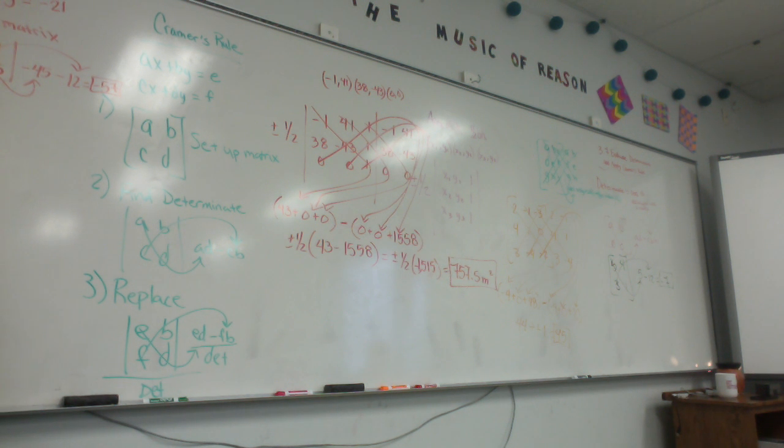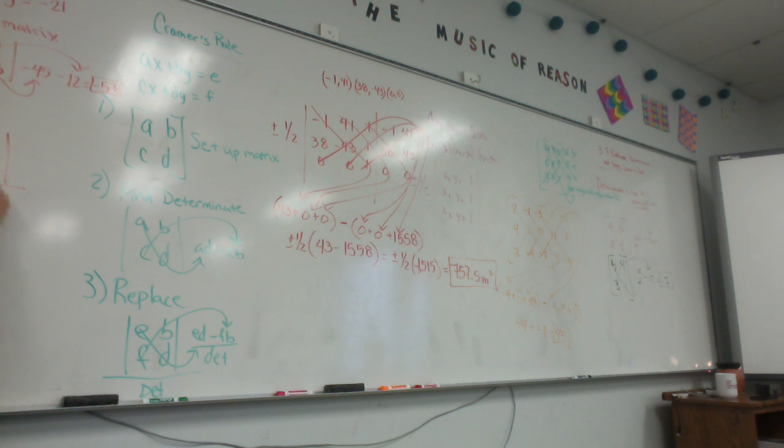Now, step 3 is what? Replace. What do you want to replace? Do you want to solve for x or do you want to solve for y? Let's do x because it's easier. Okay. So if I want to solve for x, I'm replacing these x values with the answers. Okay. So what goes here? Negative 6, negative 21, and my y's are still what? 4 and negative 5. Okay. And what is that all over top of? The determinant. Which is what?